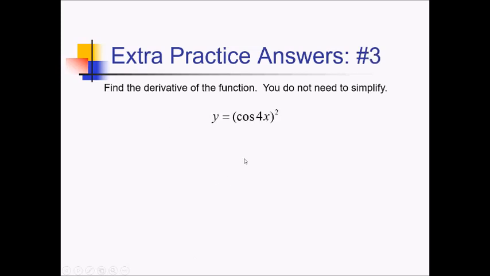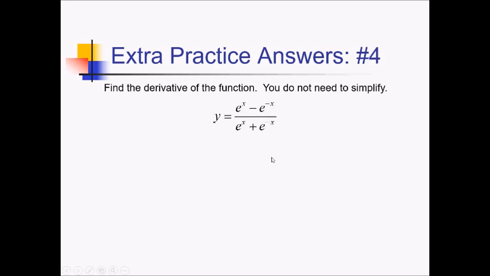On this problem, we're going to use the chain rule to take the derivative. The outermost function, we have something squared. Derivative of that is going to be 2 times the something, 2 times cosine of 4x. And then we're multiplying by the derivative of cosine. So that's going to be cosine of something right now. Derivative of that is negative sine of something, the something being the 4x that's inside there. And then finally, we have to multiply by the derivative of the innermost function, 4x. That's going to be just 4 for our tail.